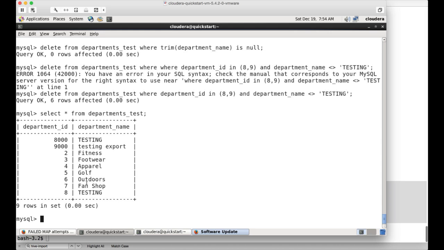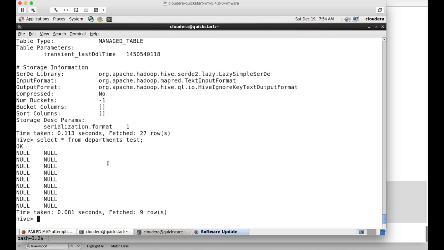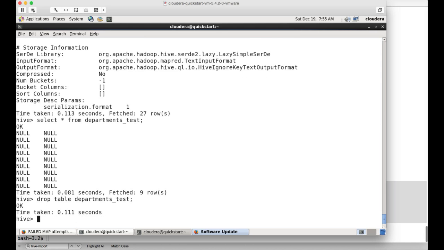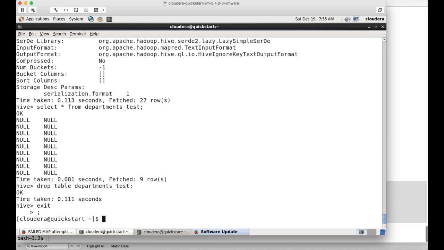You have 9 records in the MySQL table and also 9 records in the Hive table. I will drop this table and reload the data again. So drop table departments_test, and I'm reloading the data using Hive import.